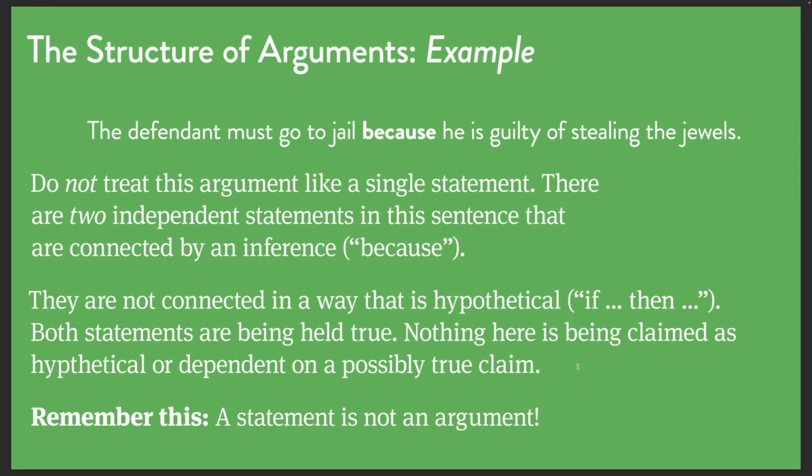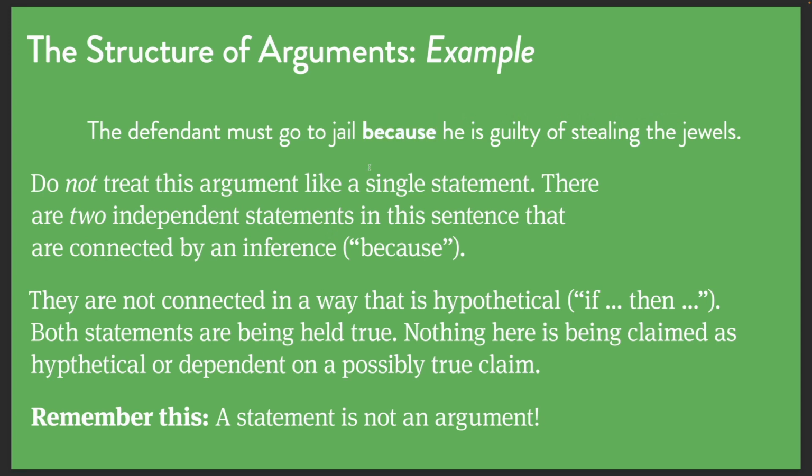Going back to our example, I just want to note it's very important. This is one sentence, but this is not a single statement. Recall, there are two statements in here: defendant goes to jail, defendant guilty of stealing the jewels. Yes, they're in one sentence, but the two statements are linked together by an inference with the magic word "because."